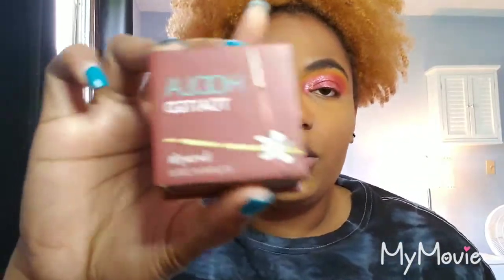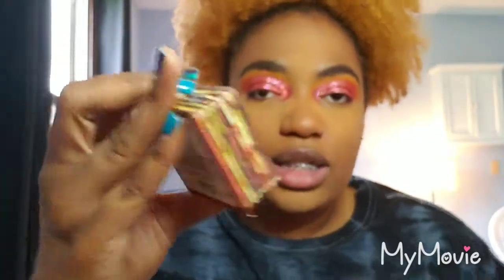So what we're going to go in with next, honey, is the Hoola Toasted Bronzer, because caramel was too light for me, okay? And everybody knows Fenty does not have a color for moi. Definitely doesn't. None of those colors work for me. Just going to go in with this Wet n Wild angle brush. Let's see what Toasted is talking about. That's how we're looking. Little tap. Not gonna do too much bronzing because this foundation is already dark, honey.